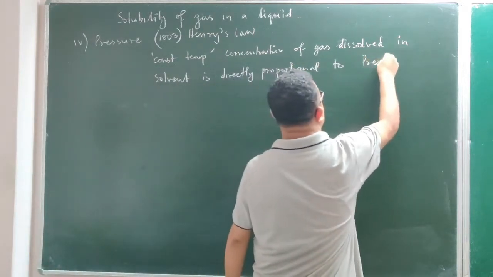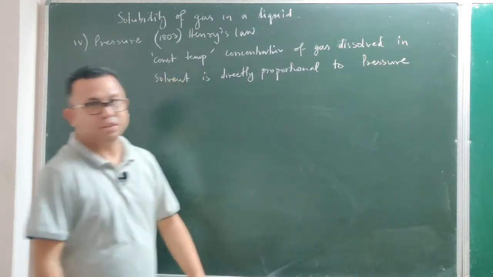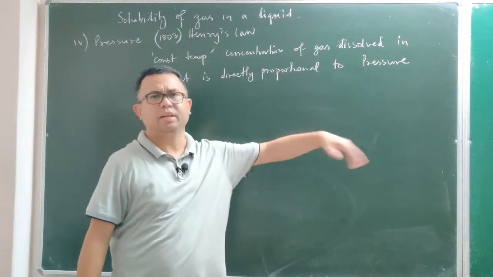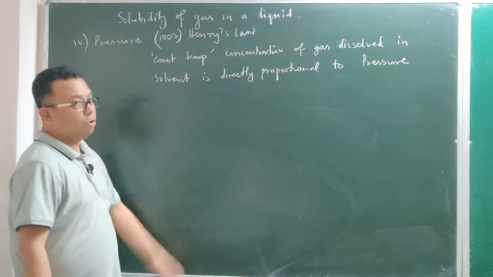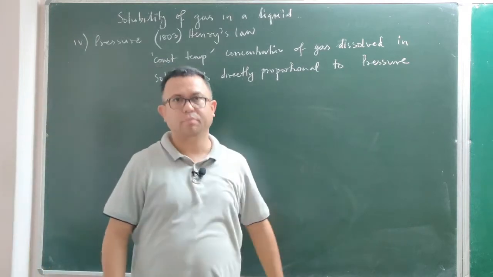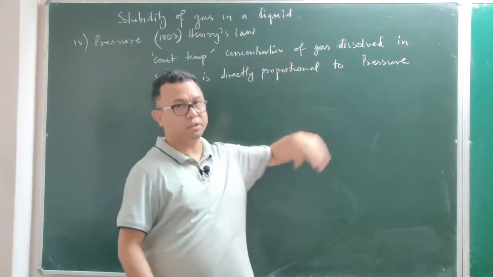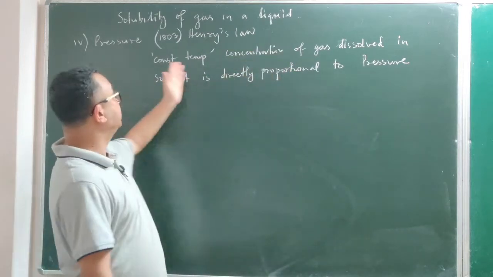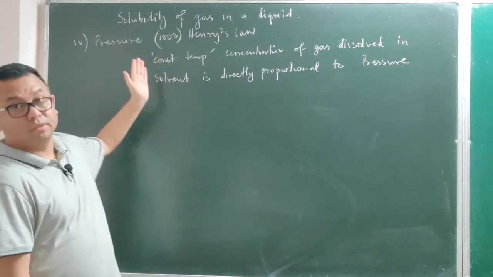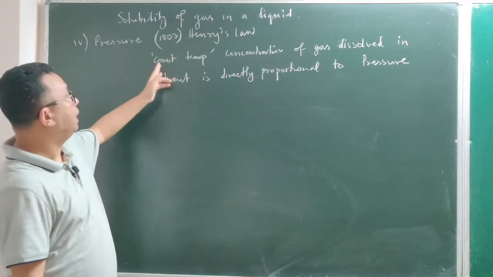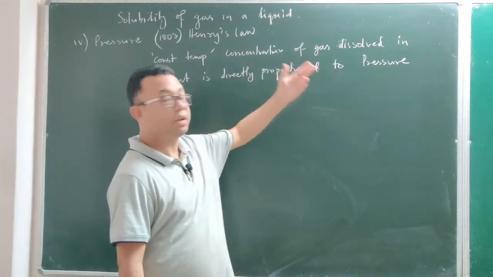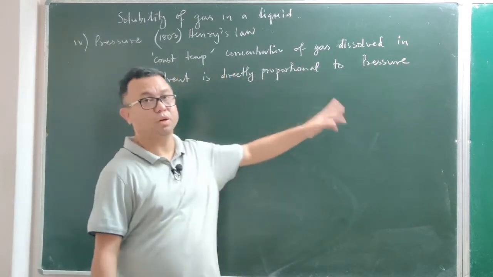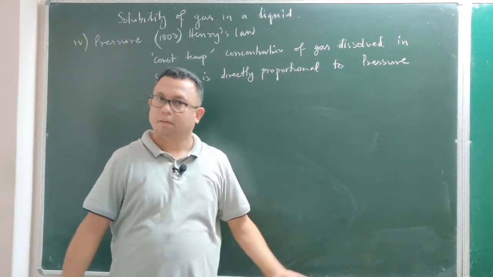the pressure. So the greater the pressure applied to the solution, the more the solubility. That is the meaning. That is why Henry's law can be stated in many different ways. Here we discussed concentration. Since concentration depends on mass, this can be changed into mass. You can say that for a gas soluble in a liquid at constant temperature, instead of concentration, the mass of the gas dissolved in the solvent is directly proportional to the pressure of the gas. That is one way of saying it.